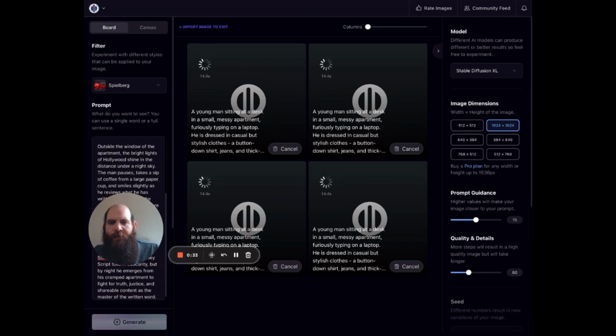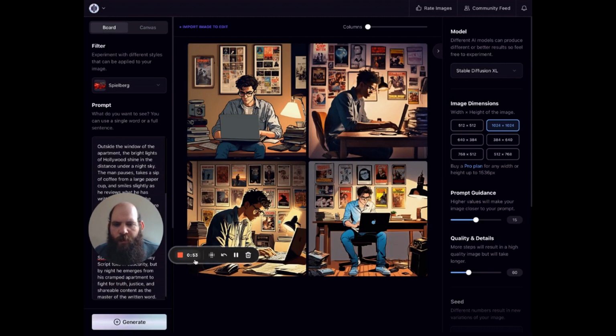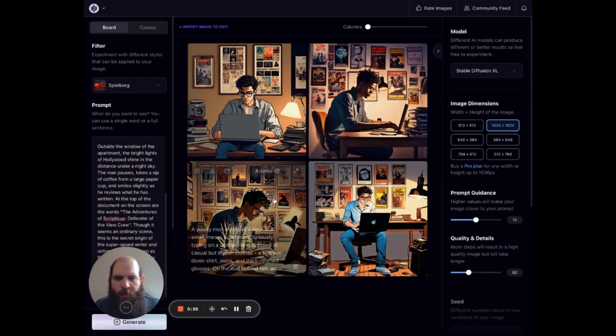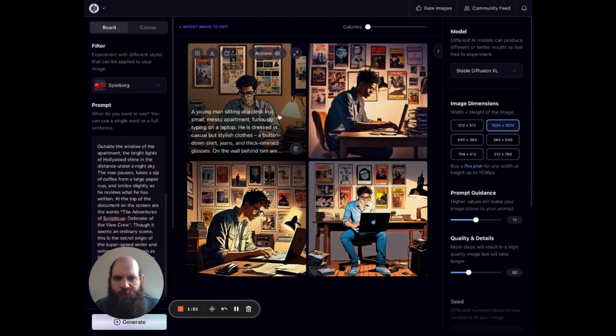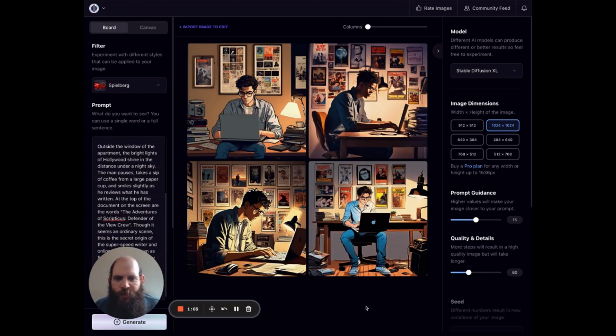It usually takes about 30 seconds or so to generate an image, or in this case, 4 images, all adjustable. There we go. There is Scripticus for us. Actually, I kind of really enjoy the posters on the wall there. But all right, so now we've got our images. Put all of this together, and we get something pretty easy to start generating some superheroes, right?